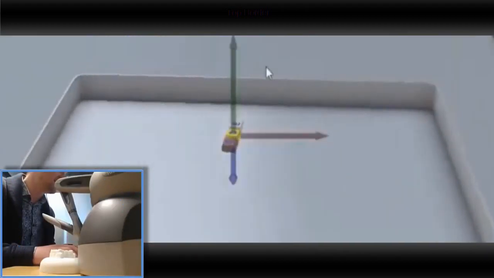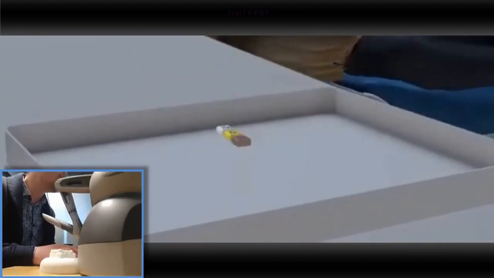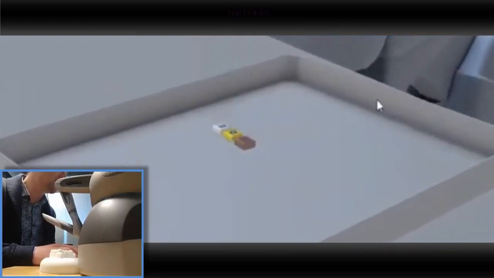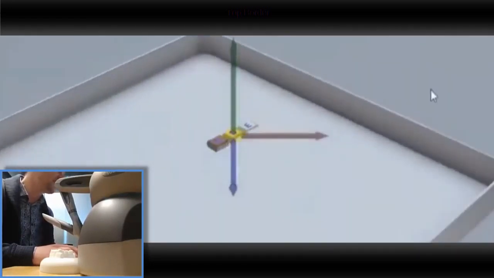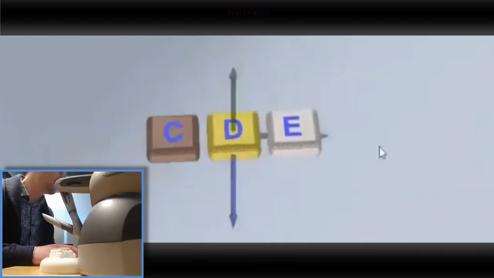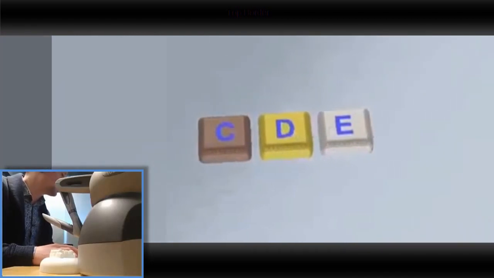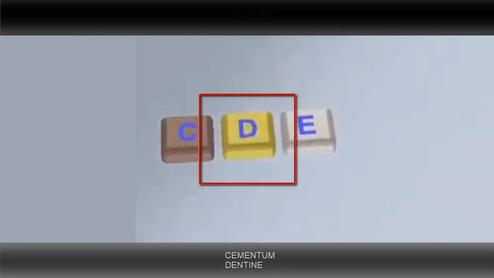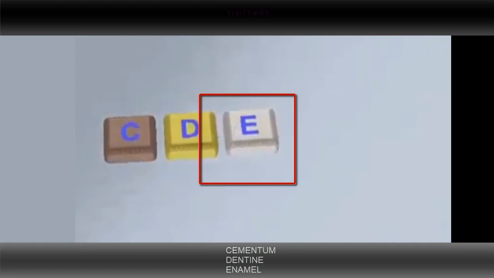To illustrate the levels of learning, James starts the curriculum by educating the surgeons on using the haptic with simple drill simulations. So here in this simulation, each key has a physical property assigned to it, simulating the real-life differences between the cementum, dentine, or the enamel of a human tooth. So you have C, D, and E.